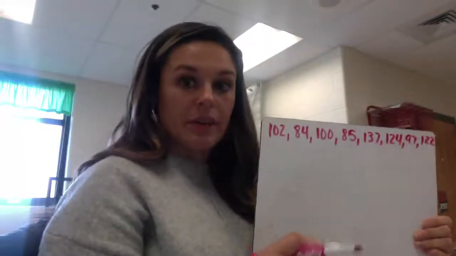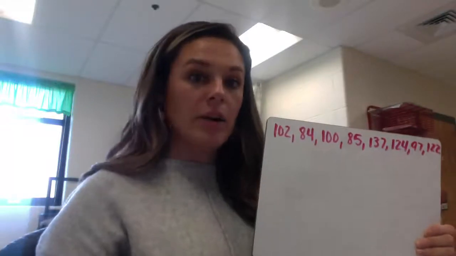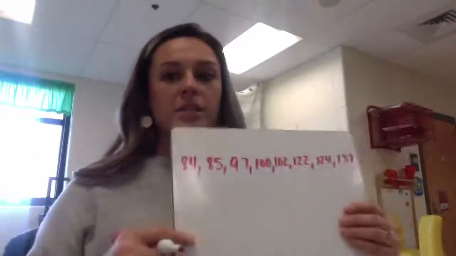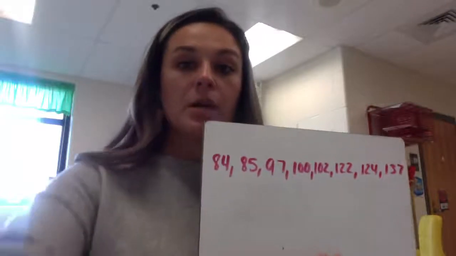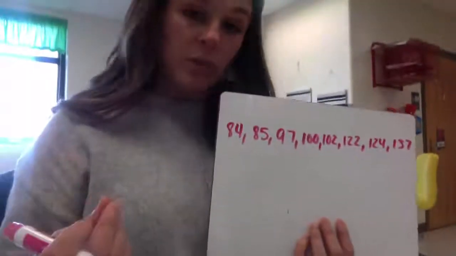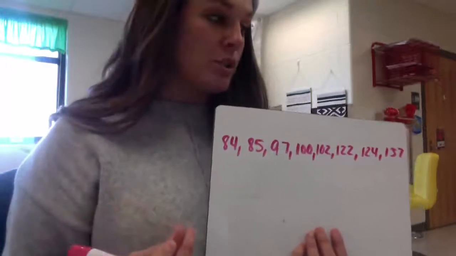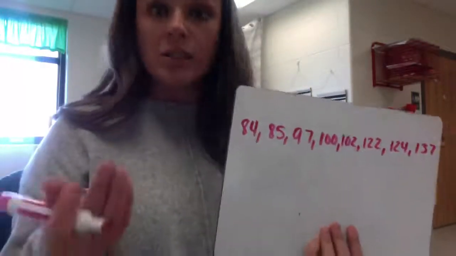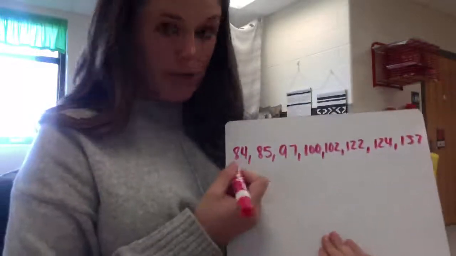That's easy, right? So I'm going to pause this and go ahead and do that so I can save some time. Okay, so I went ahead and did that because it was going to take a little bit of time. Now, the next one, number 4, wants you to tell what the minimum is, which just means the smallest number. Since we have least to greatest, that's easy. The minimum will be 84.